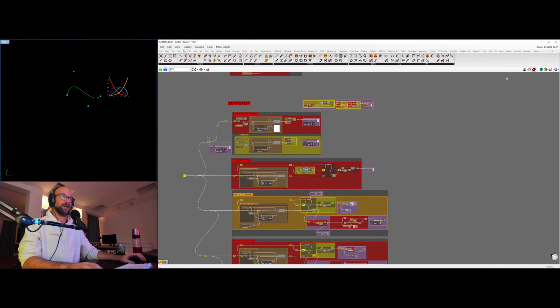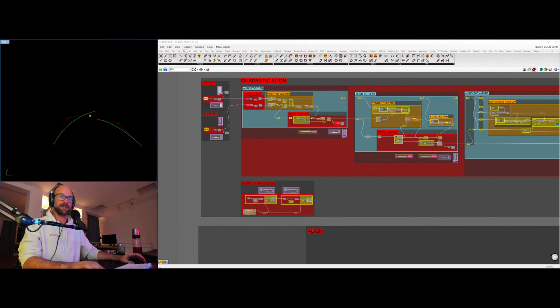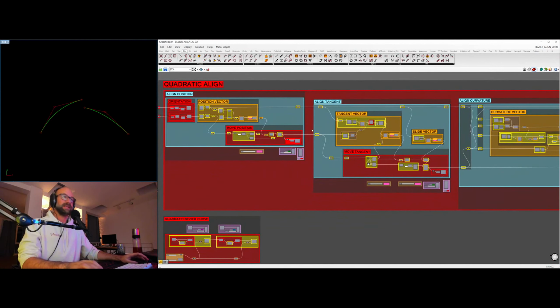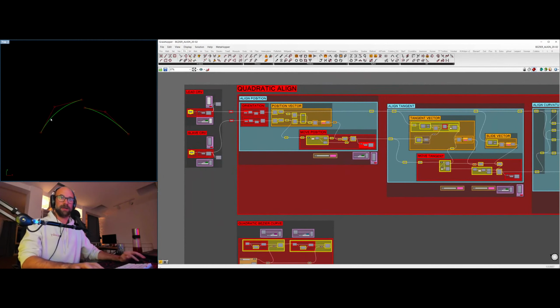So, okay, now let's get into the meat of this whole presentation. Let's say you have 2 curves. They are kind of sitting next to each other in space, and you want to tell this curve that it should run curvature out of that curve. How would you do this?